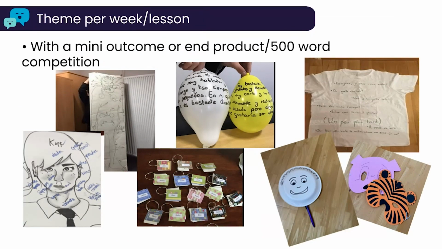And then, of course, I've always thought about a mini project at the end. I've gone with a mini outcome, and those of you that have attended our webinars will have seen this. I've linked something to it. So it could be that I'm doing a week, and at the end of the week, after 4 lessons, we'll do a balloon with the words on it or something like that, or an end product, or a 500-word competition, which is what I've done. Sometimes I've said to the students, right, the end of this term, we're going to have 500 words.